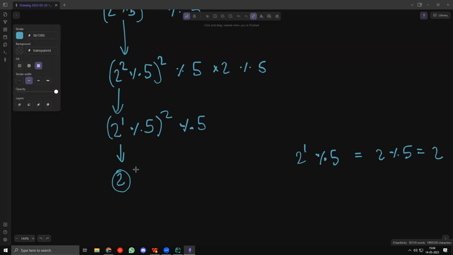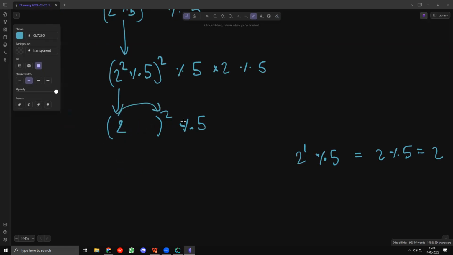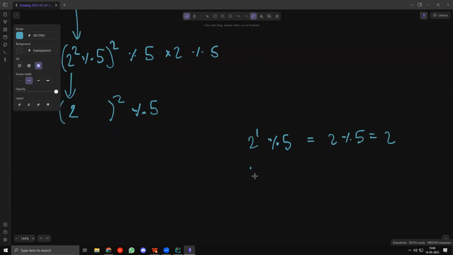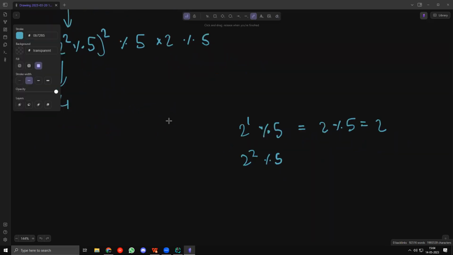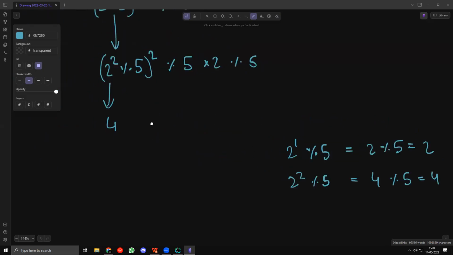Now I will take this 2 and plug it into the above value. So 2 modulo 5 is just 2. I know that. So this entire thing was just 2. Now I'll take 2 squared, which would be 4. And I'll take modulo 5. 4 modulo 5 is just 4. Right. And we know that 2 squared modulo 5, well, that's 4 modulo 5 again, which is just equal to 4, right? So far again, this is correct.